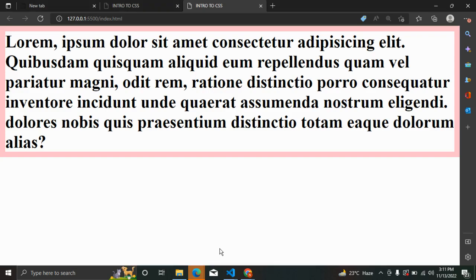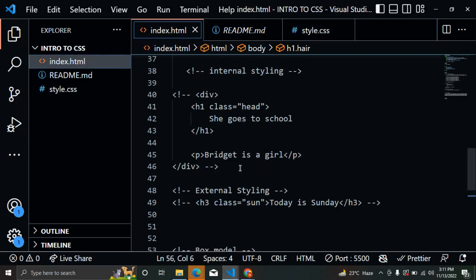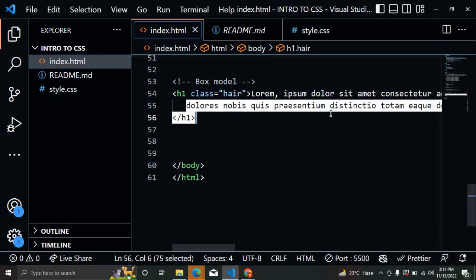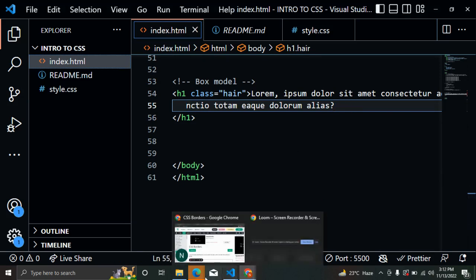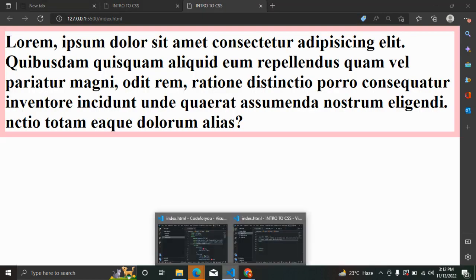Okay, so now this is my element. Let me reduce the sentence. Let me just reduce the sentence a bit. Let's not be too much. Sorry, let me save it.